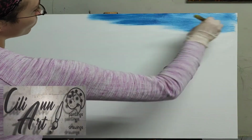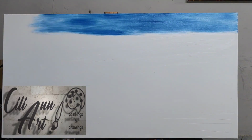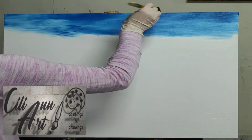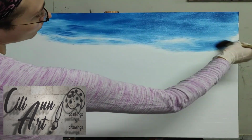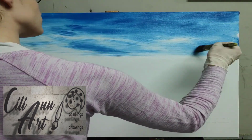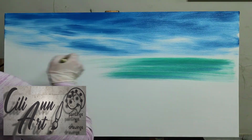So I've covered the canvas with a thin layer of white paint, thinned down with some oil and liquid. And using phthalo blue, I'm making some X marks in the hope of a sky, leaving some spaces for the indication of some cloudiness.